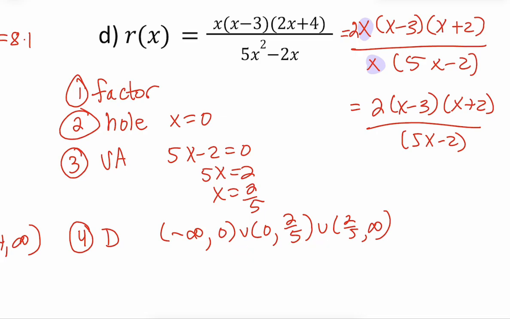So you'll see that we have skipped our hole value of 0 and our vertical asymptote value. And then finally, where is our horizontal asymptote? Whether we use the original or the reduced version, I like to use the reduced version. The lead term from the top, I would need a 2 and an x and an x, a 2x squared.